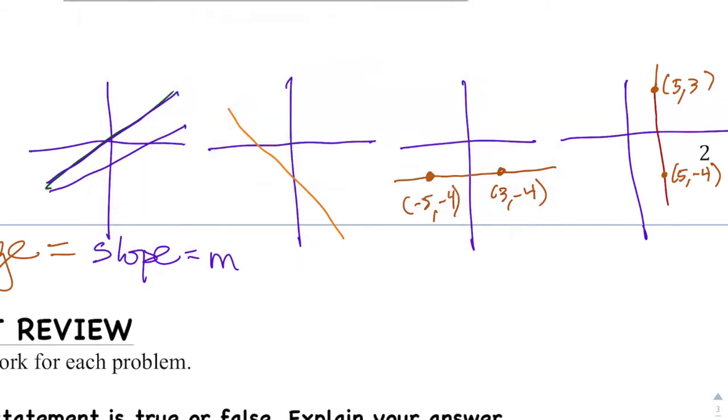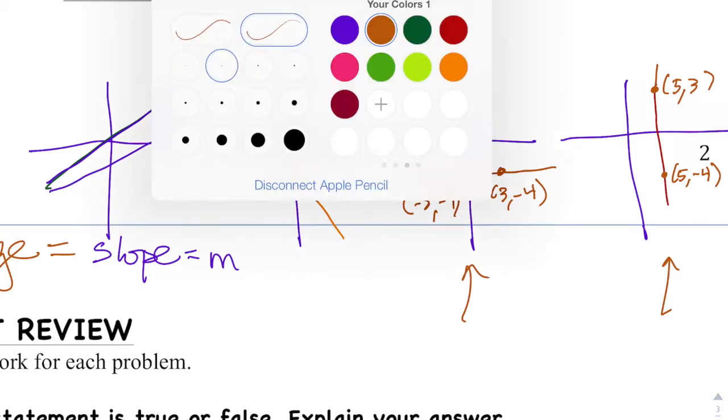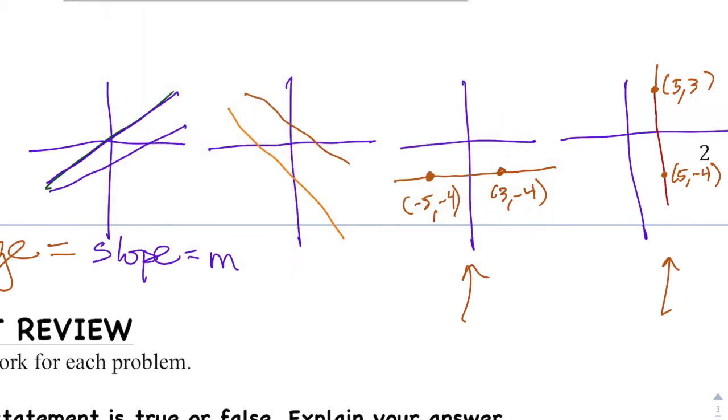Okay, sometimes lines are falling from left to right. Sometimes they're completely horizontal, as in this case, and sometimes they're completely vertical. So to remember some classifications of slope and rate of change. The first image, case 1, these are positive slopes, things that are growing as x moves from left to right. In case 2, these are negative slope.